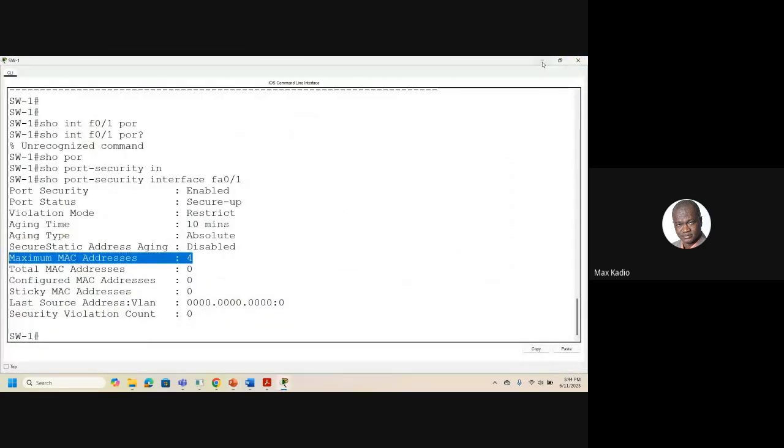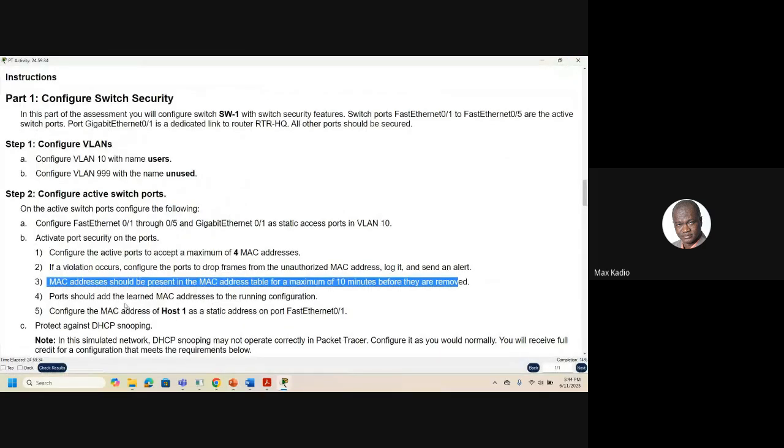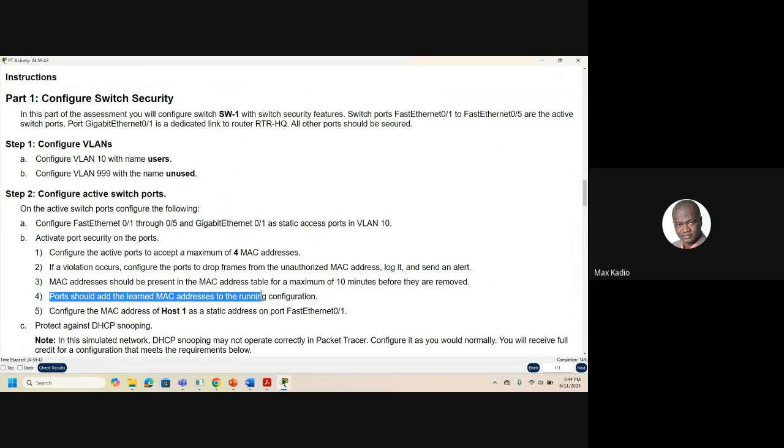we continue. The port should add the learned MAC address to the running configuration. So this one, we call it sticky.